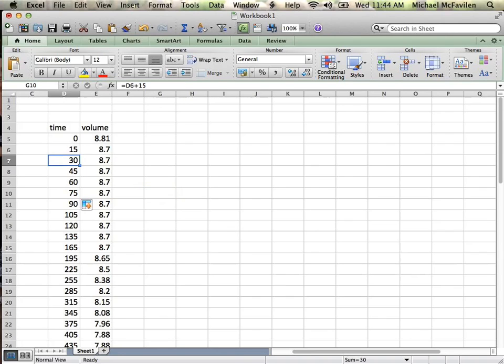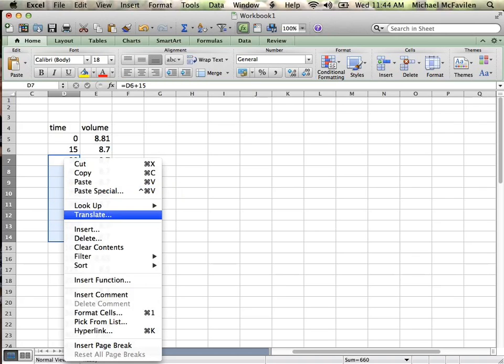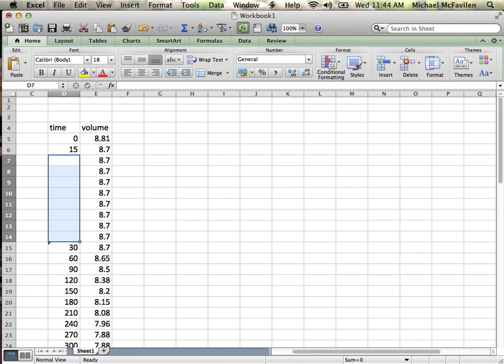So let's go through and delete some of these. We went up to what, 135. So I'm going to clear all of that data. Why did all those numbers change? That makes me nervous. Click and drag. There we go. Were those 8.7s all the way through? Yeah, it stayed. Oh, okay. Well, then never mind. It's fine.